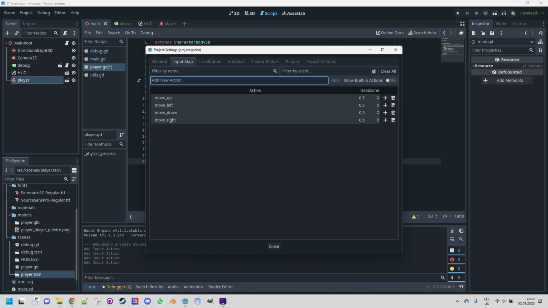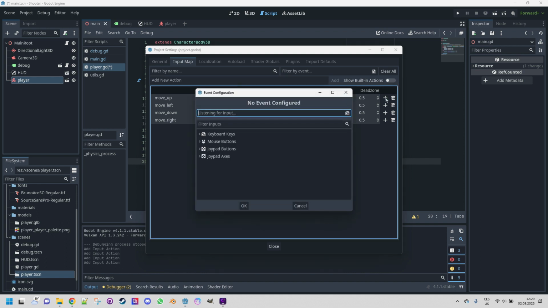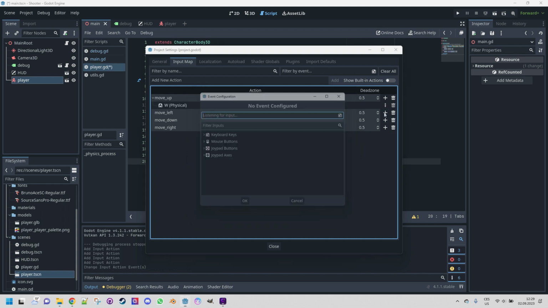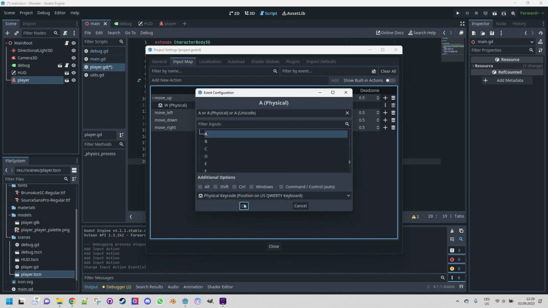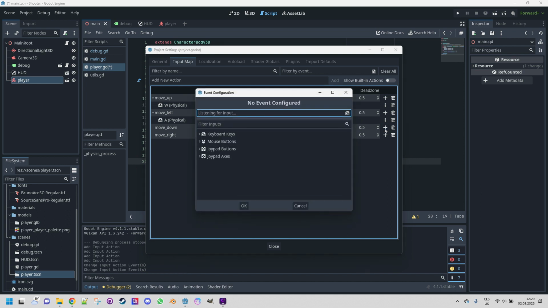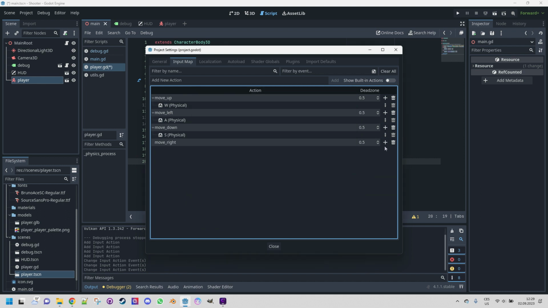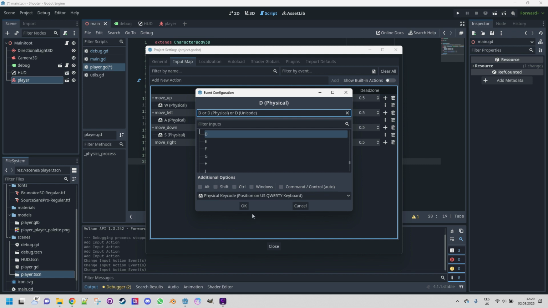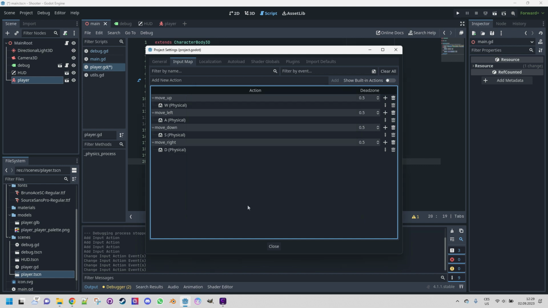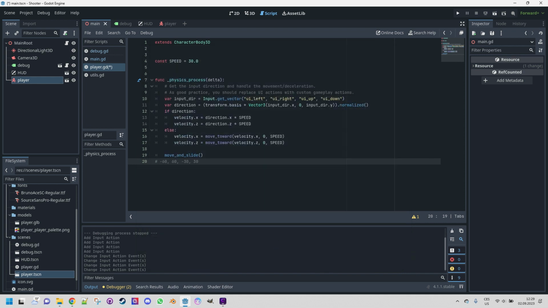And now to assign them, let's click this plus sign. Move up is usually W. Okay. Move left A. Move down S. And move right D. Okay, we can close the dialog. And now we need to change these strings here. It would be move left.